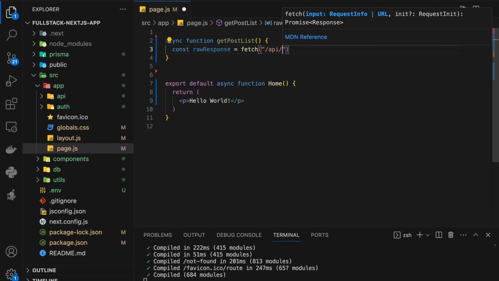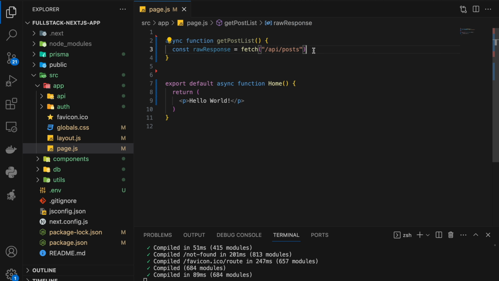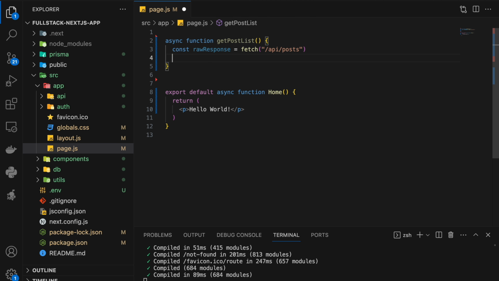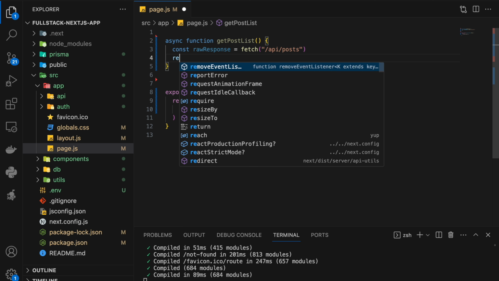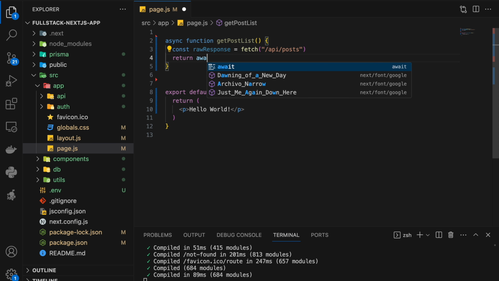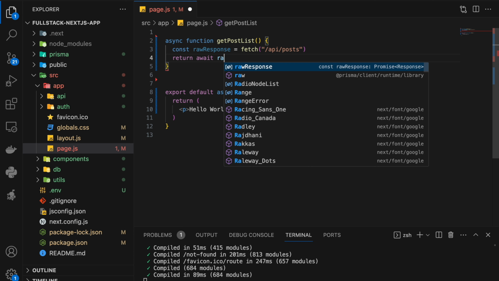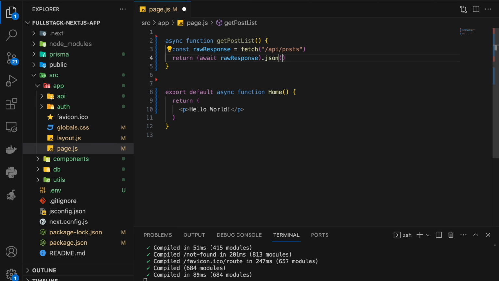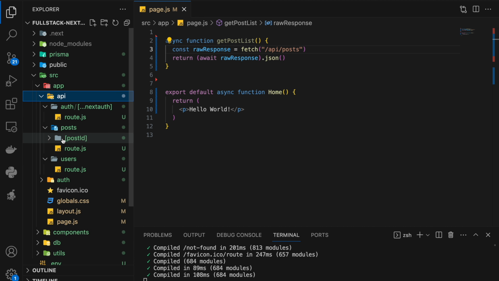So we can say slash API slash posts. So this will fetch all the posts that we have, and we can return await raw response.json. So this will return all the posts that we fetch from this API that we have created, this post API.